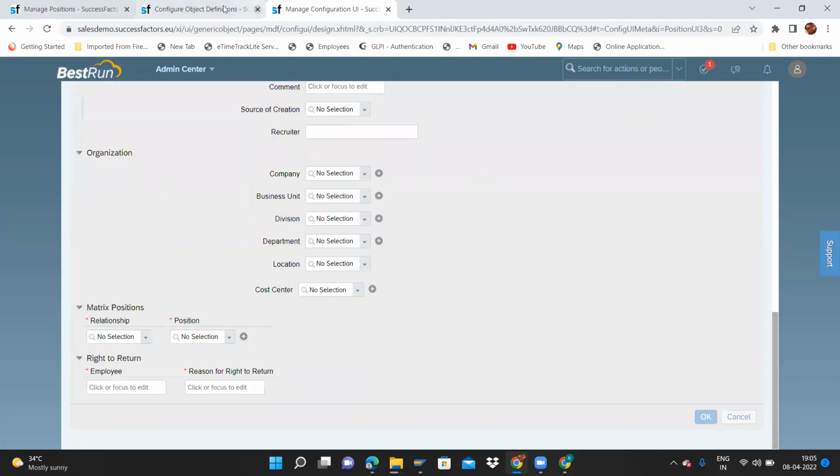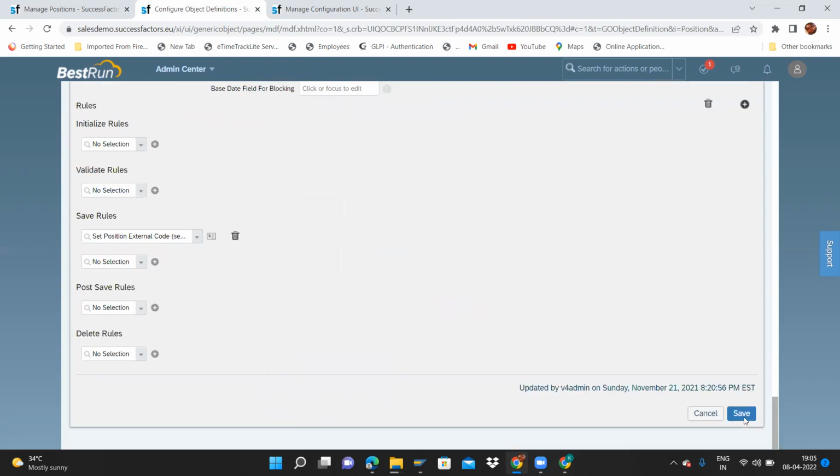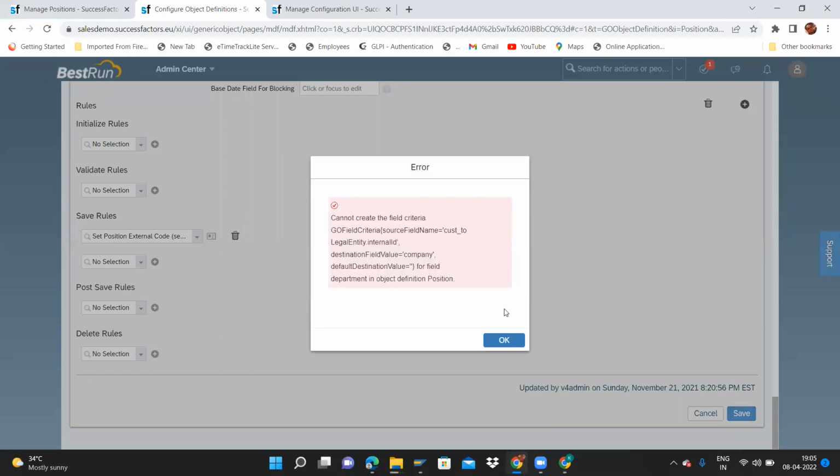If I remove this UI and save it, what will happen? Let us come back and add it again. Now I'm removing this UI and saving it. Cannot create field criteria custom equivalent. Somewhere something is wrong.